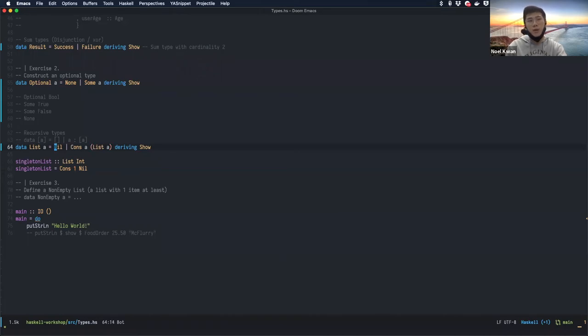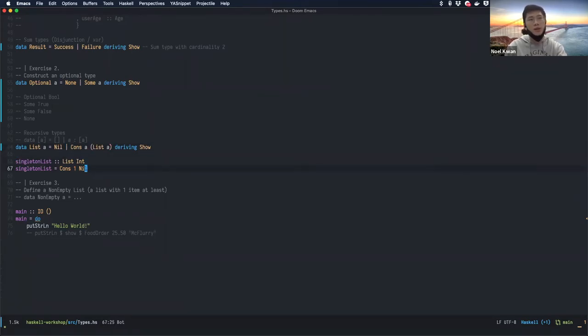So, okay, the left side is a given, right? We know that this just basically represents an empty list, right? But on the right side, what does this mean? This means that we have a value of A here, and then we have the rest of the list, right? As earlier mentioned, we talked about the head and the tail of the list. So here we do it recursively as well. Inside our type declaration, we said that this is the head of the list, and this is the tail of the list, right? Which is the rest of it. So the tail of the list logically is also of type list, right? So that gives us this. This gives us the rest of the list.